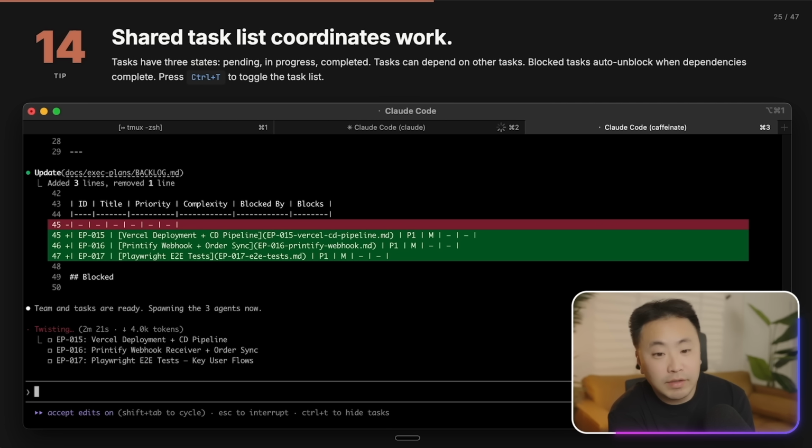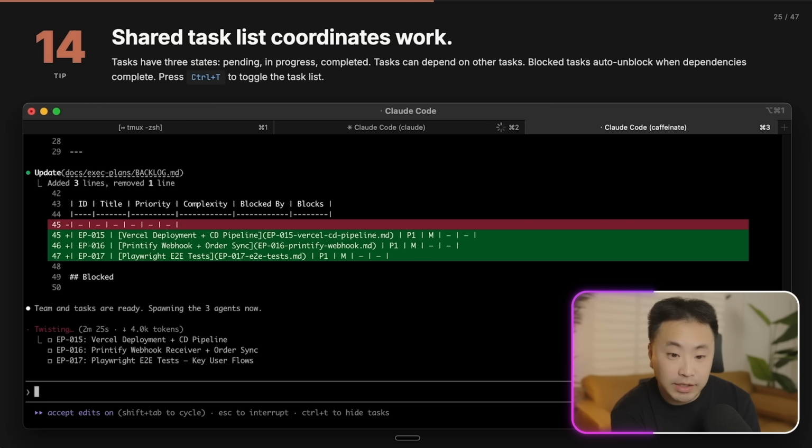And then I just save a bunch of things to do and I say, hey, let's get working on it. This is a side project, so I don't really care too much. But if it's for your main work, this strategy probably won't work that much. You need to know what you're building. But for me, this is a pretty simple CRUD app, so it works. All right, so it created the plan of what to do, and it's spawning 3 agents right now. I just think it's so cool.